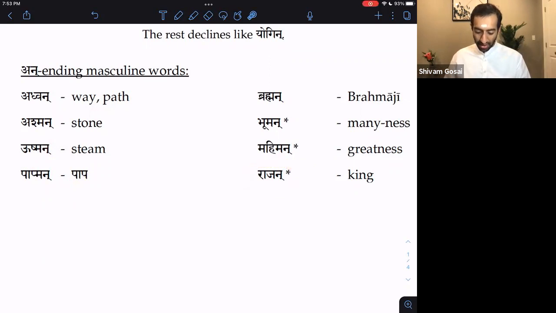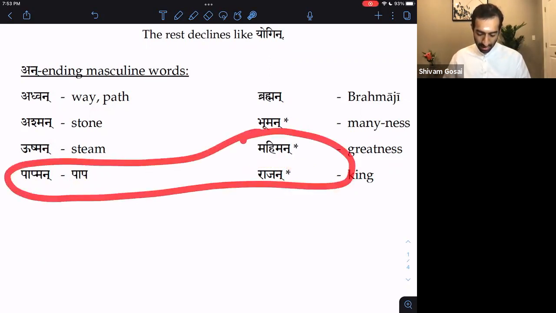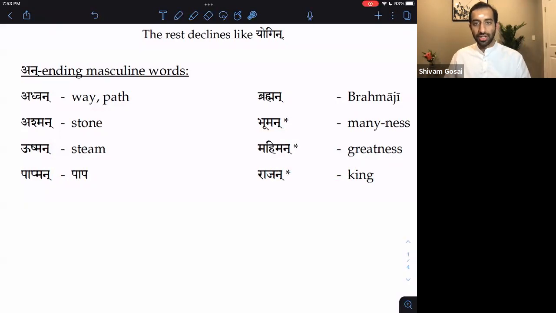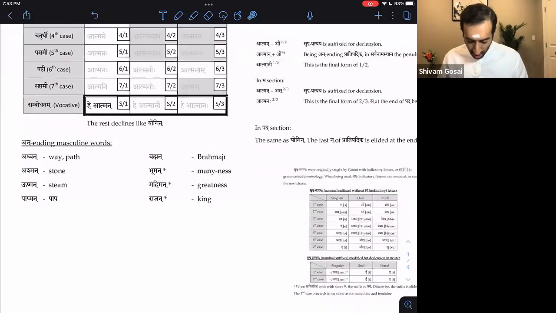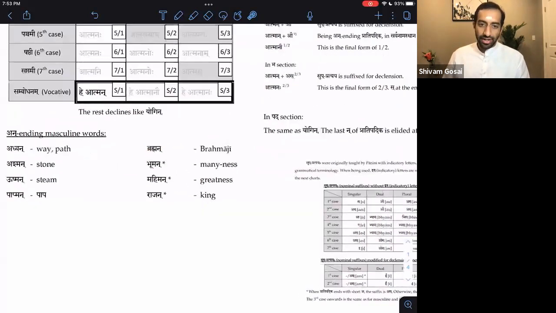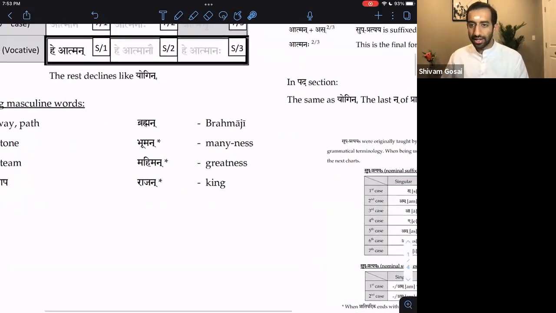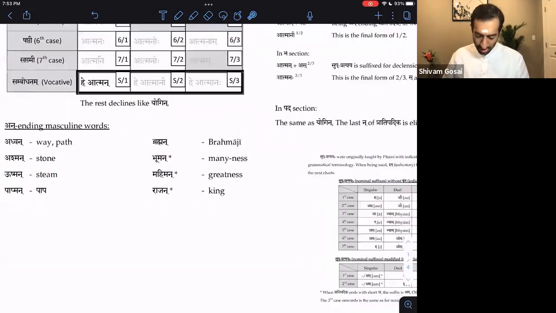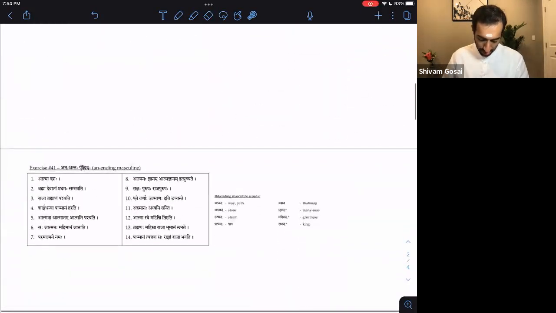Rajan, king. So these are all common, right? These are more common. Rajan, king. So Raja. It's not like an ending or anything like that. It's Rajan. So then it's a little bit more detailed in this way. Okay. There is a star there because there is a little bit of peculiarity for these three, and we'll see that in a moment. And let's just look at some examples so far.